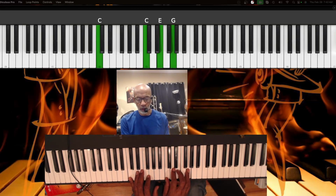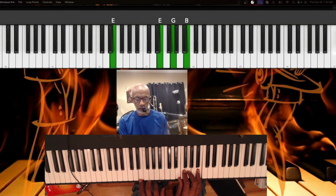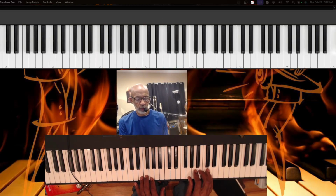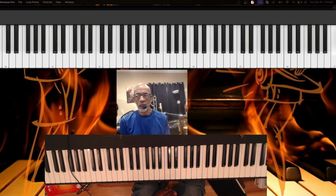So, diatonic harmony, D minor. Let's see it go in the C again, D minor, E minor, F major, G, that's the 5, 6, 7, 1. If you are a gospel player, if you like gospel music, many gospel pianists will change that up a little bit, that diatonic harmony I just played. It'll change that up just slightly. Now the one chord is going to be the same.